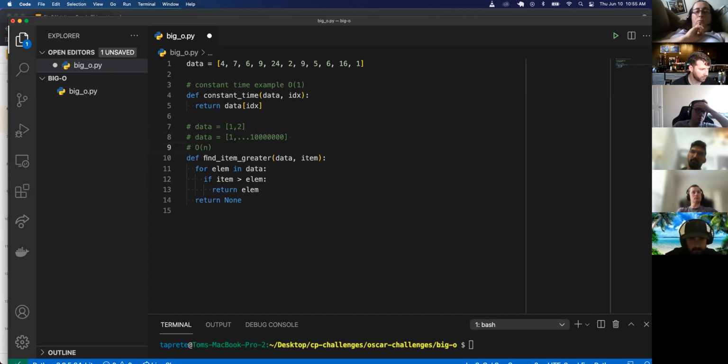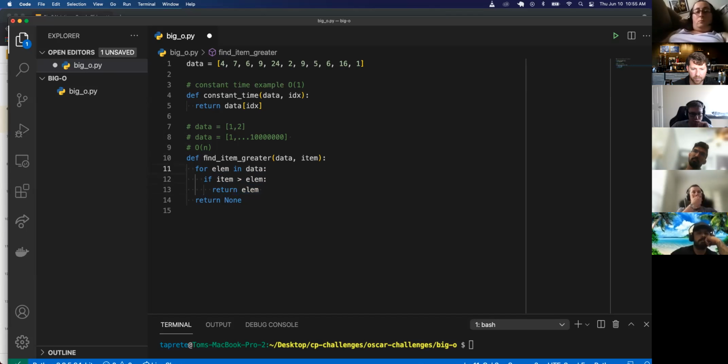That's the worst case because, if you're looking for an item equal to 24, in some cases it would only have to go a little bit through the loop, and in others it would have to go all the way.